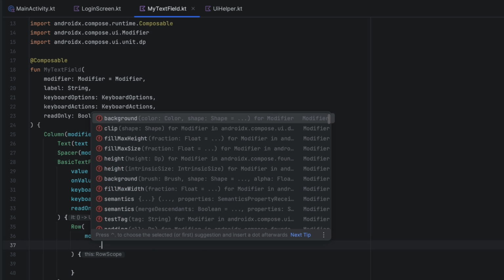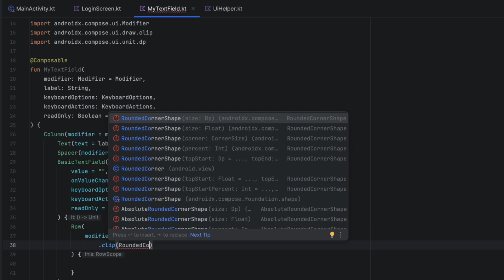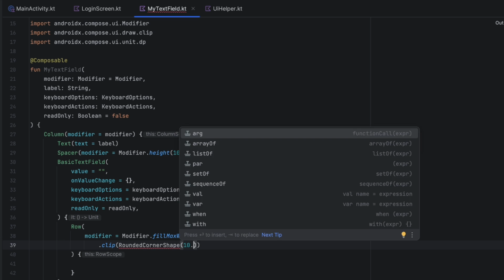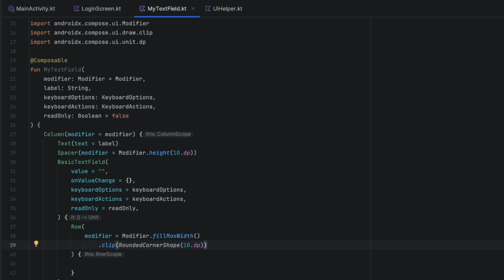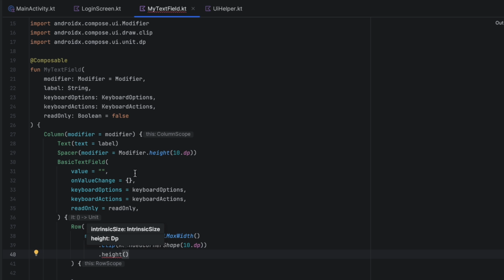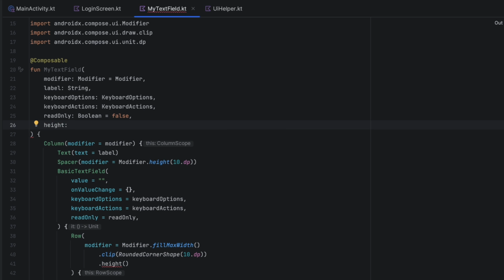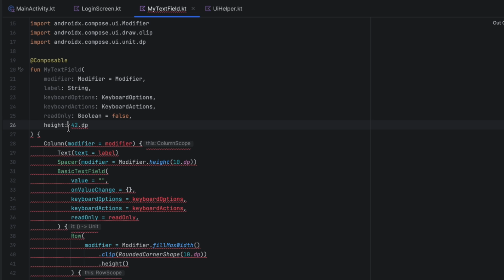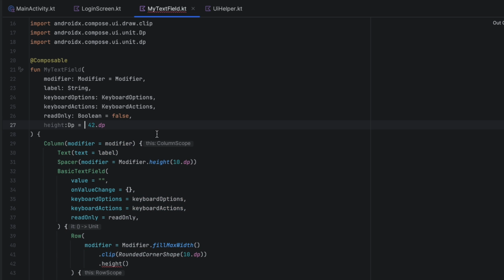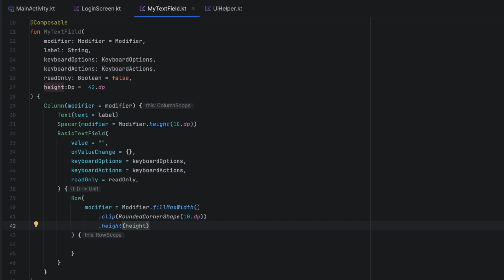We want to clip this because we have rounded corner shapes, 10 dp. What we also want to do here is give this a height, so we can pass that height in the parameters as well. So height 42 dp. Let's pass that in here.